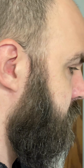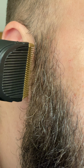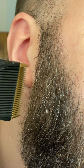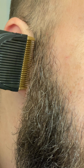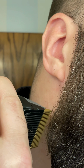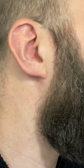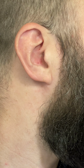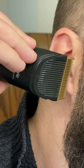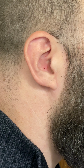Man, I cannot see. All right, I guess maybe you won't get to see this part. Or maybe you will. So what I'm actually doing is I'm cutting through any of the hair. It's not just the part closest to my head or my skin. It's cutting through all the different hairs at different lengths. Does that already look better?